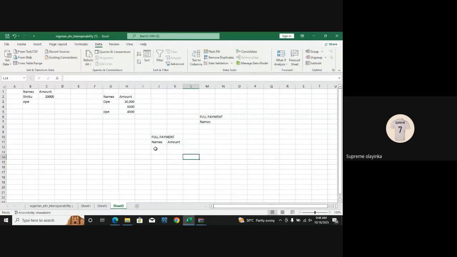Now anybody can just click. Let's say this is just a register, like I'm passing the registration in an Excel sheet. Shitu is the first person. I'm expecting full payment. Shitu has paid 20,000. Okwe has not paid in full. Okwe has paid 10,000. But you don't want people that have paid less than 20,000 to be in this particular sheet. Let's say we have someone called Chile. Chile has paid 15,000. Then we have Ola. Ola has paid 20.